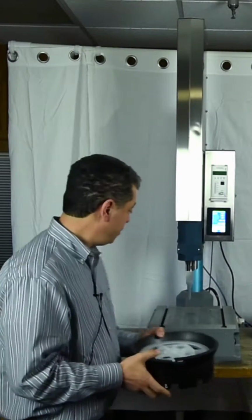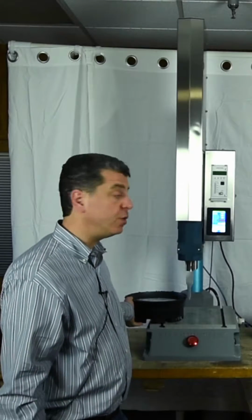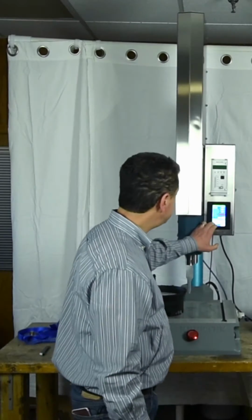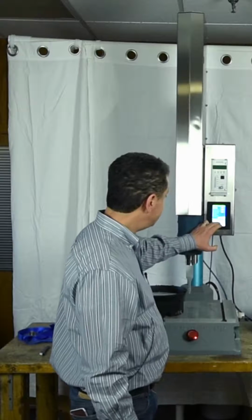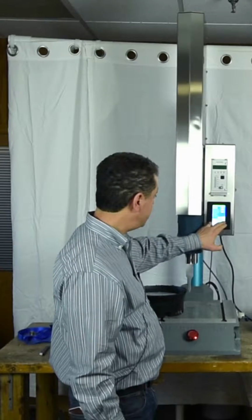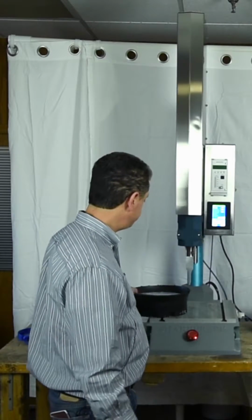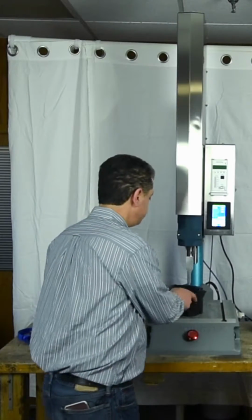And the first thing we're going to do with this welder is set the start point for the horn. So I'm going into the main screen, and I'm going to jog the horn up, and I'm going to set a starting point. Let's say we want to start at this point so the part can go inside.